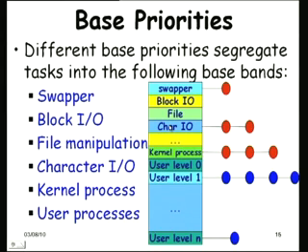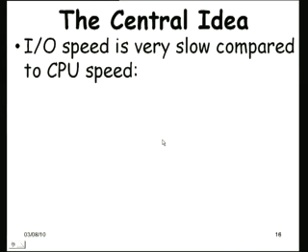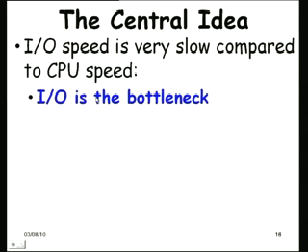Not really. Let us investigate, because that is the crux of the problem we need to understand, and that will become useful throughout our other discussions in operating systems, real time operating systems. The central idea in all traditional operating systems, including Unix and Windows, is that IO operates at a very slow speed compared to the CPU speed. We know that IO is typically 1000 times or maybe tens of thousands of times slower than the CPU. CPU operates at gigahertz, that is the CPU clock cycle, but IO is in milliseconds, even the fastest IO.